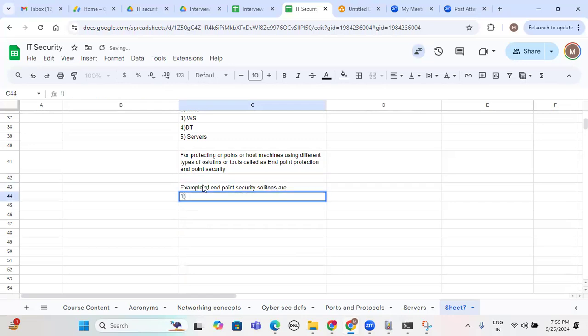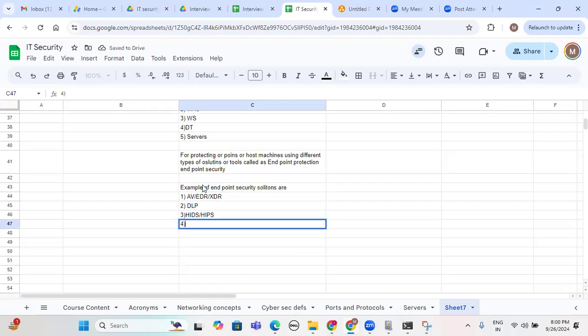as I said already, antivirus or EDR or XDR we have to implement, and endpoint DLP. In a similar way, HIDS, HIPS capability we have to implement. We also have to implement data at rest encryption, that is called endpoint encryption or server encryption or database encryption.